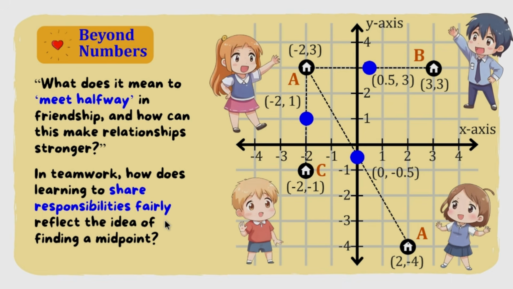And for number 2 question, in teamwork, how does learning to share responsibilities fairly reflect the idea of finding a midpoint, no? Dapat sa teamwork, lahat ay merong ginagawa, no? Hindi po pwedeng isa lang yung gumagawa. Halimbawa ng group activity or performance, hindi po pwedeng iisang tao lang ang nagbibigay ng input. Dapat halfway.